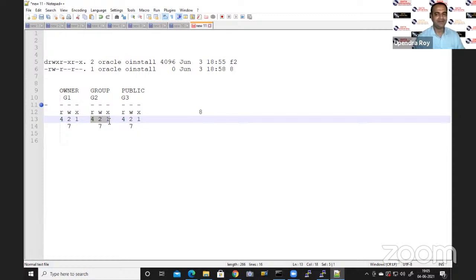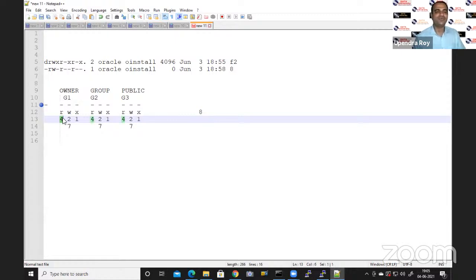The next five to ten minutes are going to be a little tricky. It is very easy, I can tell you, but the first time you might think otherwise. Now, you want to give full permission: read, write, execute to the owner, read, write, execute to the group, and read, write, execute to the public. If you give 4, that is read permission.